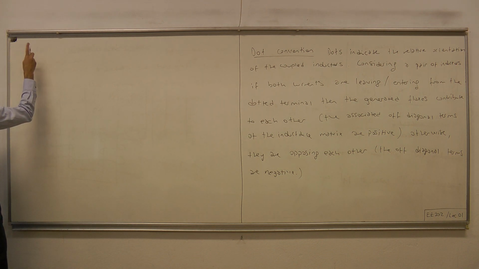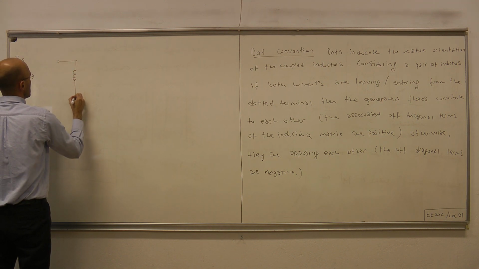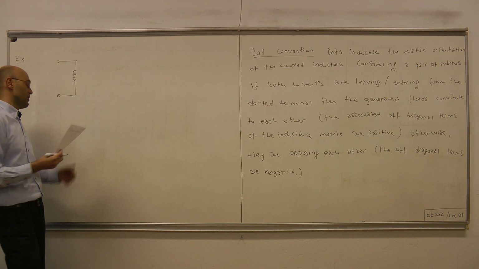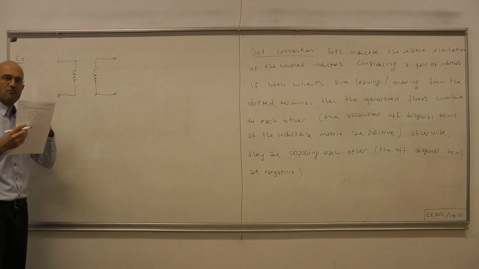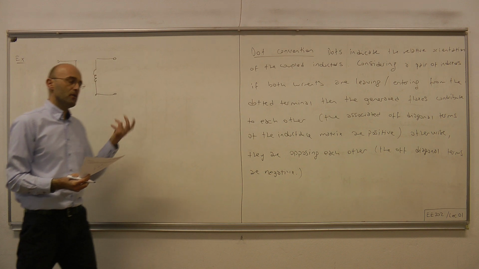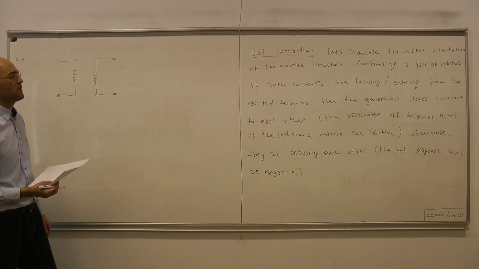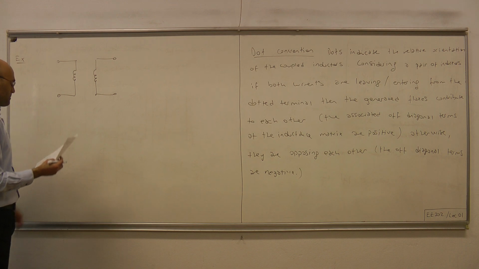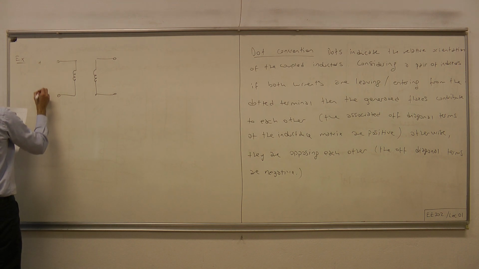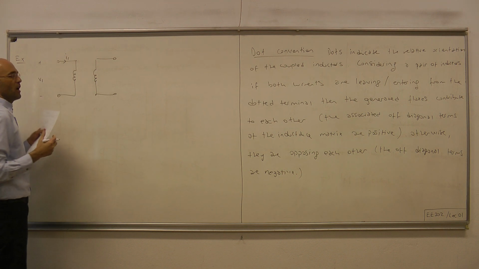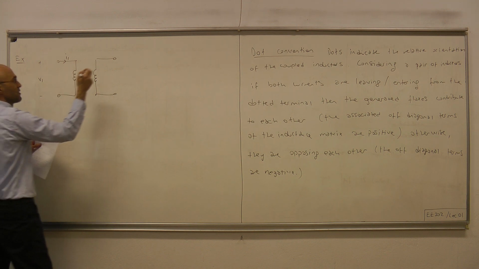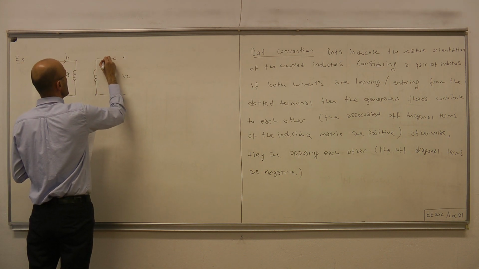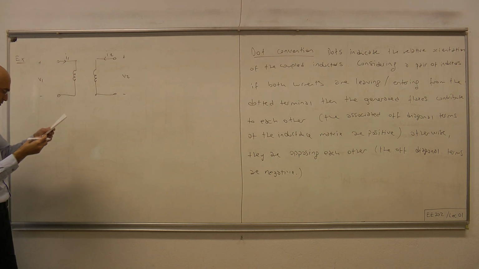Okay, here's our example. Suppose that we have a coil, an inductor, and nearby we have another inductor, and the fluxes affect one another, so we have to model this device as a pair of coupled inductors. So plus minus V1, and let's call this I1. This is how we label the voltage and current, always obeying passive sign convention, and let's do the same thing here, V2 and I2.